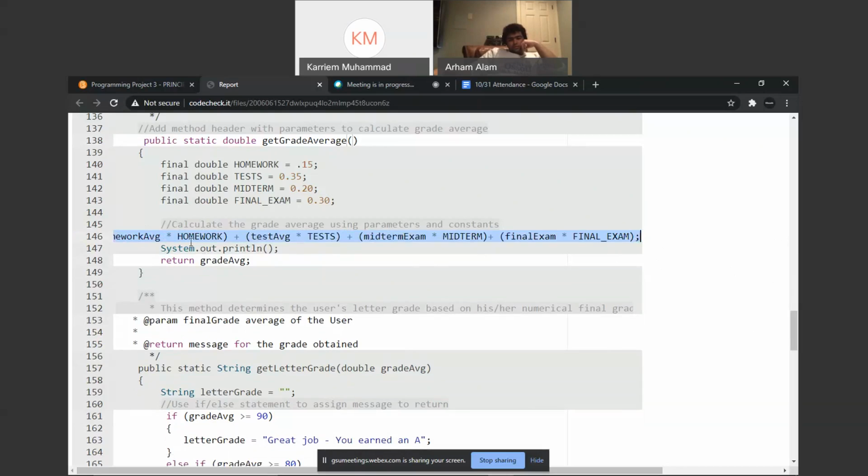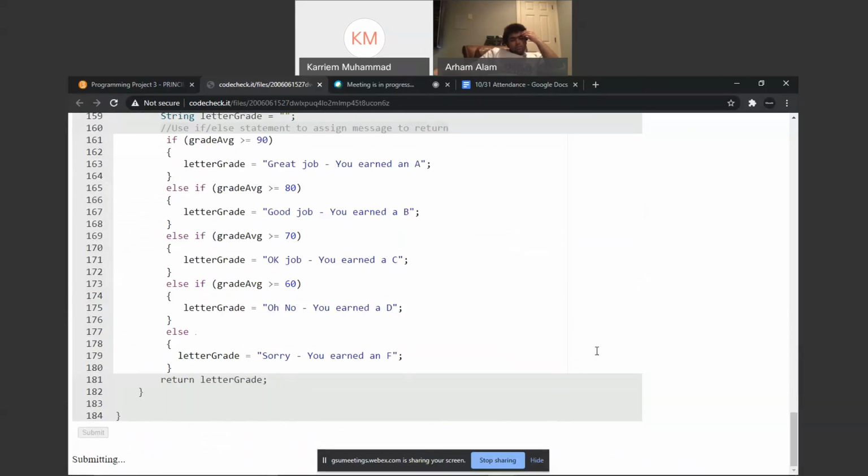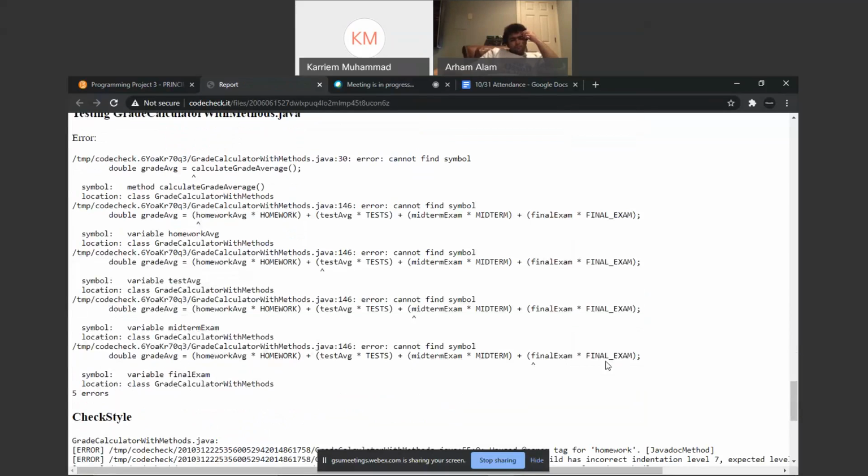It may be finicky with that. I'm not sure. Let's see. Try it again. That may not be the issue though. Yeah, that's not the issue. Cannot find symbol.